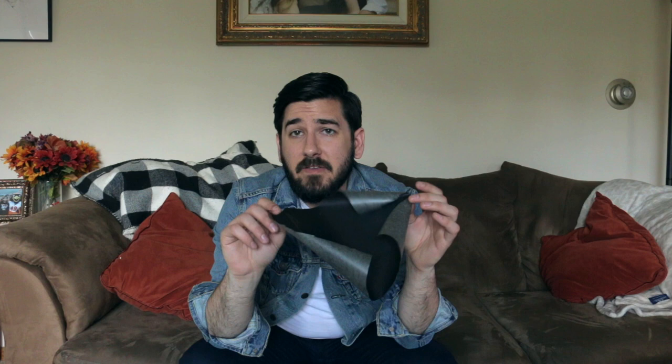You also need a sheet of graphite transfer paper cut to the scale of your painting. You can find these on Amazon, or at Hobby Lobby. They come in all sorts of different colors too, so if you don't want it to transfer black, you can get it in white, red, blue, all sorts of different stuff. And you'll also need a little bit of blue painter's tape.